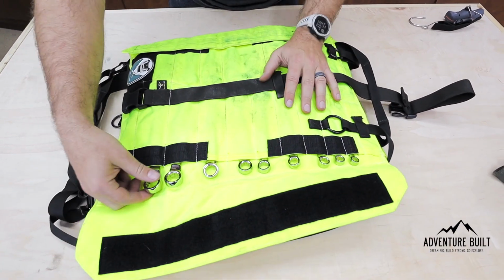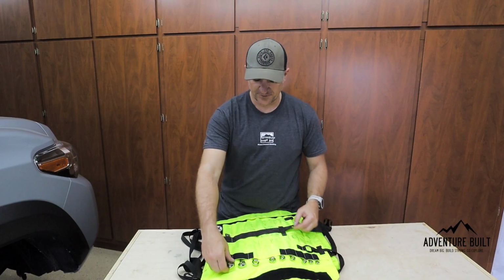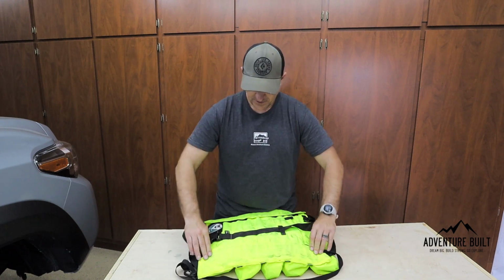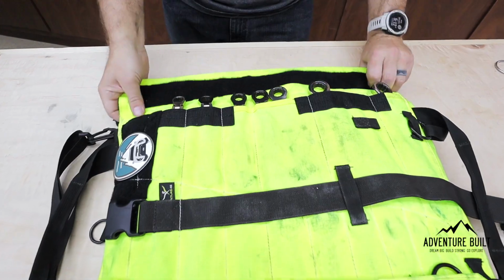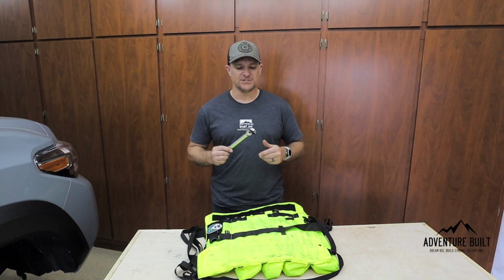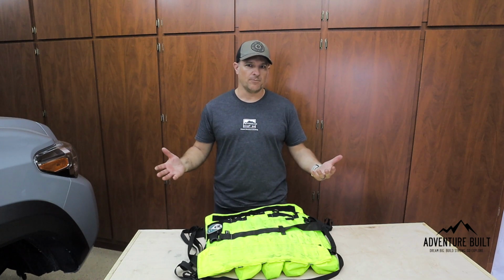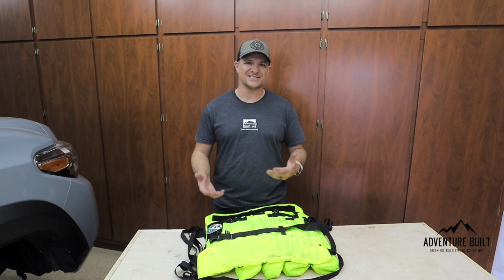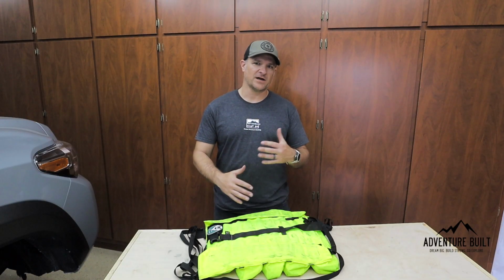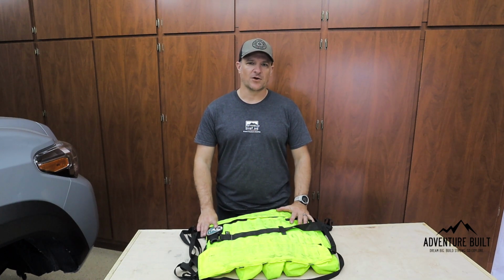And here I keep all of my standard wrenches. I go from a 9mm up to an 18 on that side, and there's still room for a few more. And then on this side, I keep my 10mm to 19mm ratcheting adjustable heads. And I only keep metric in here because the Forerunner is all metric, so there's no real point to have standards in there unless I want to help somebody else out. And a lot of times you can find similar sized heads and everything on both ends.